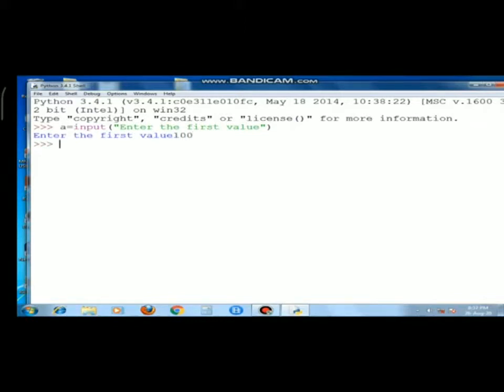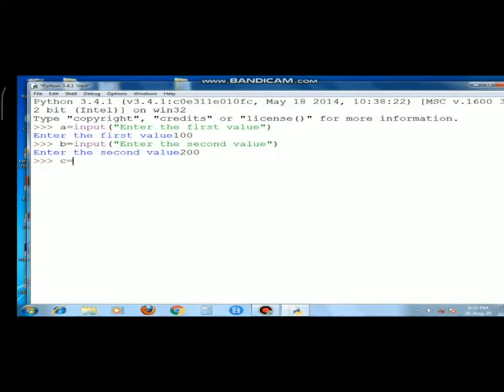I have given 100. Then for the second value I am taking b is equal to input, again in double quotes "enter the second value", enter, then it will be shown. I have given 200.